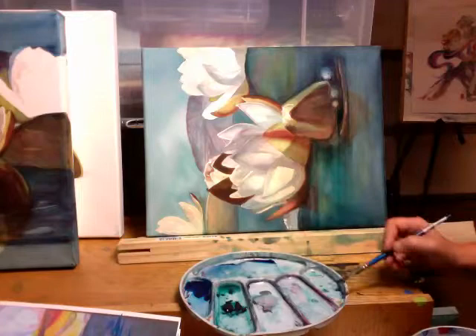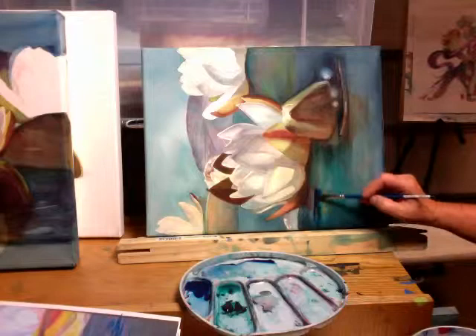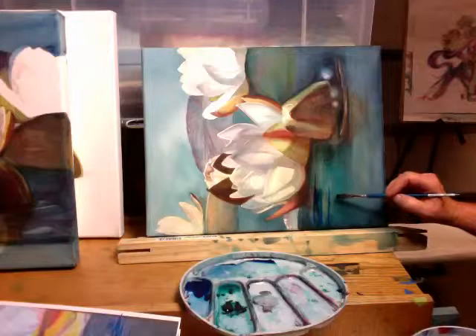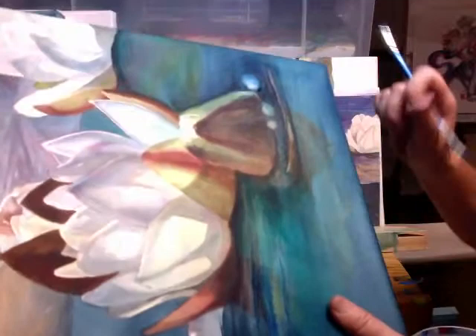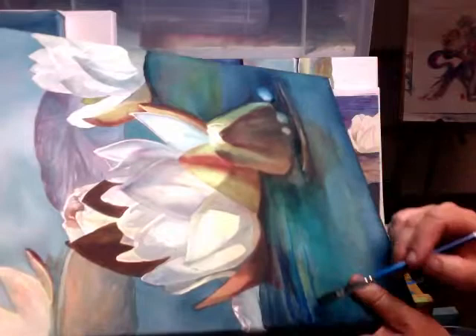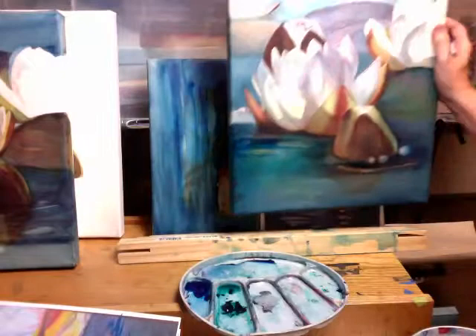The fibers of the paper are exposed when you scrub, and when you burnish they lay back down — making the paper behave. Then you can just paint right back in there. Unlike that one I didn't burnish, which gave me a little trouble. Once it's dry and you've burnished, if you want to get back in there and add a little bit more, you can exaggerate the watermark movement even more and pick and choose where you want to lay that pigment.